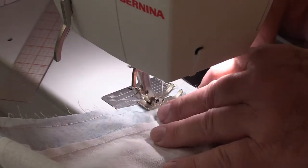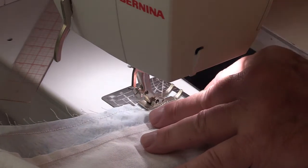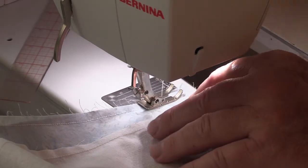Again, I'm going to come down to my 1/4 inch seam allowance and then do a little bit of a back stitch.